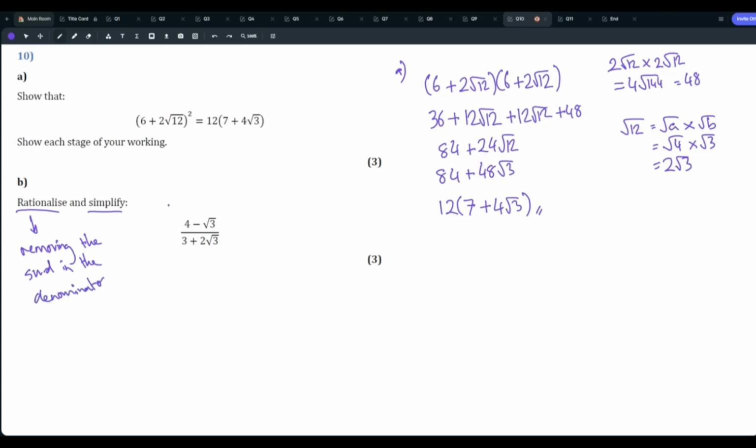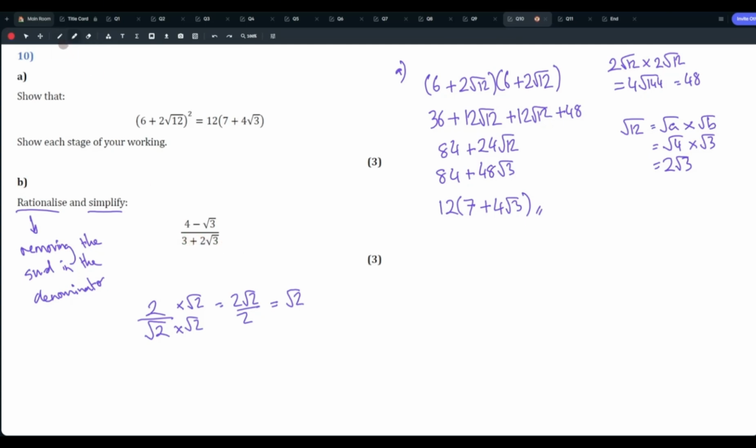Okay, now a lot of my students get these wrong because they forget time and time again how to do this. They do remember how to rationalize when we have one term at the bottom. If we multiply the top and bottom by root 2, we get 2 root 2 over 2, which becomes just root 2. I think to do the same for fractions where there's more than one term at the bottom.